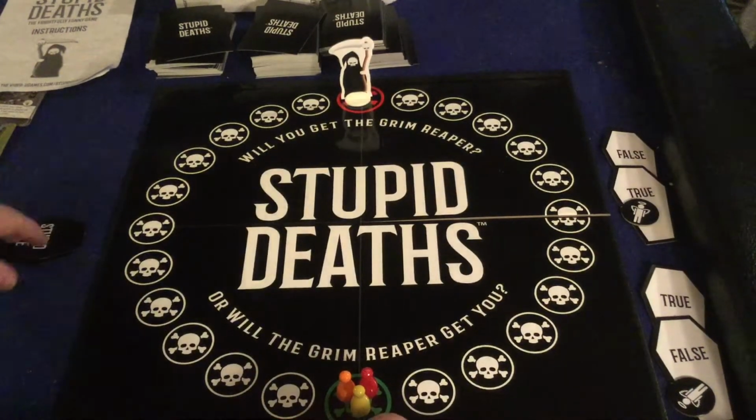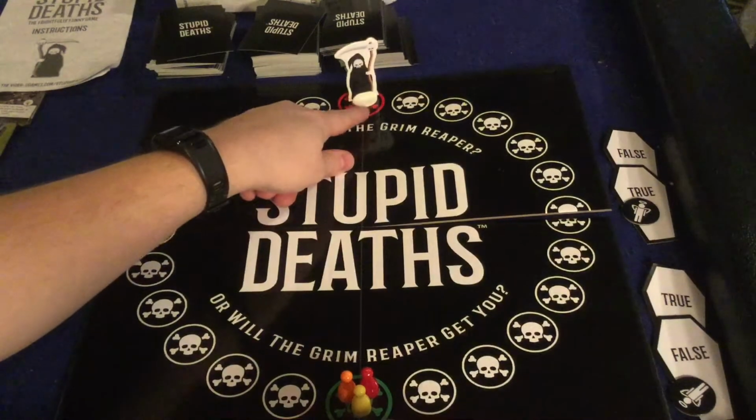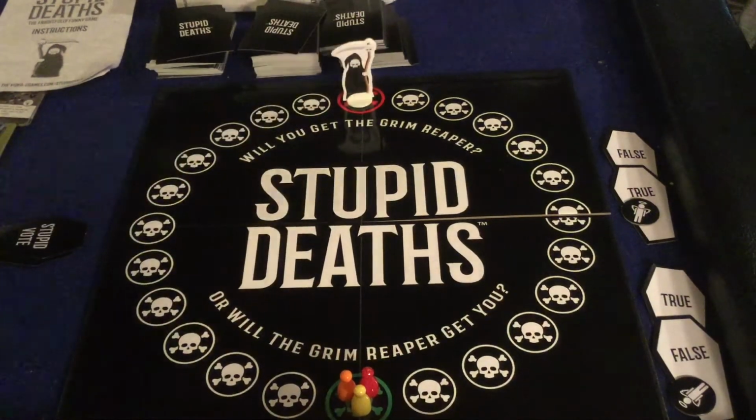If it's wrong, then the Grim Reaper gets to move forward 1 space for you and 1 space for everyone else who got it wrong, which means if you're playing at the higher player counts, the Grim Reaper can move pretty dang fast. He's going to start all the way at the top right here in the red, and it's just a little simple standee right here that pops right in there. So let's show you exactly how the game is worked.